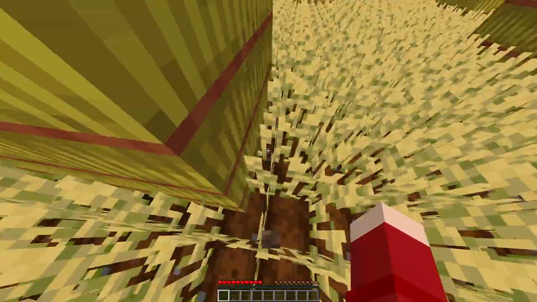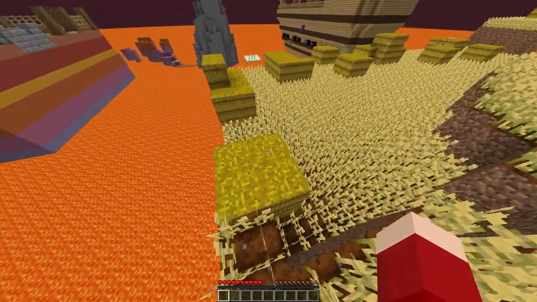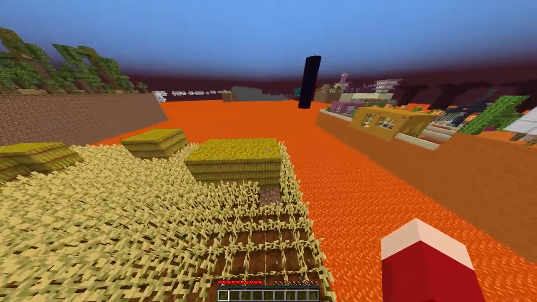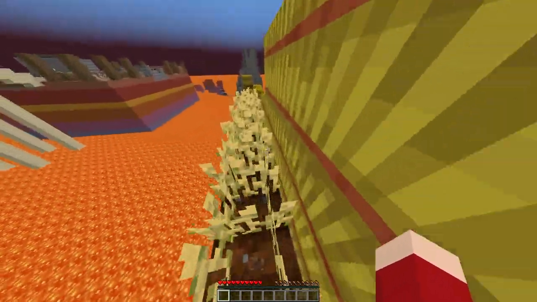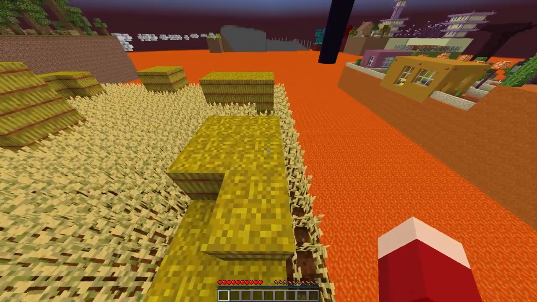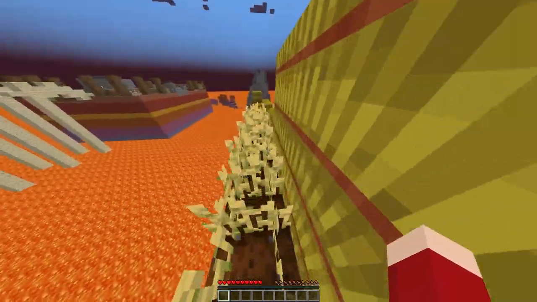Oh my goodness, I missed. But I can try again because you know what? Oh my goodness, that was so close. That was really close. I go this way, right? Oh no, I missed again. I'm going to be really careful. So I have to run and jump. Oh, that was so close.